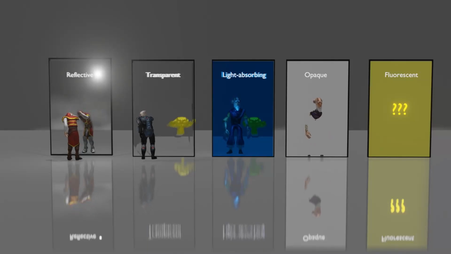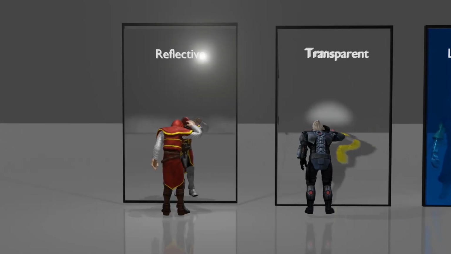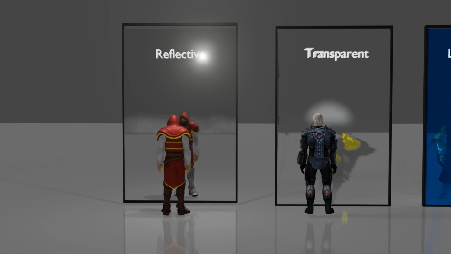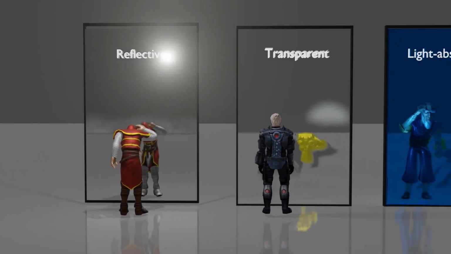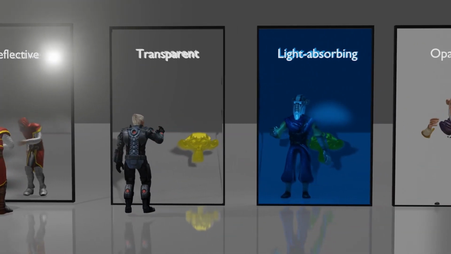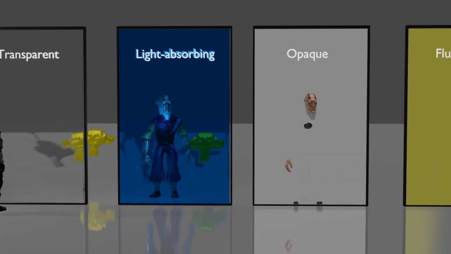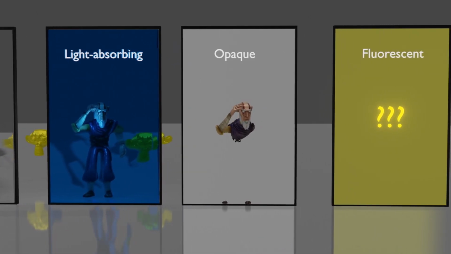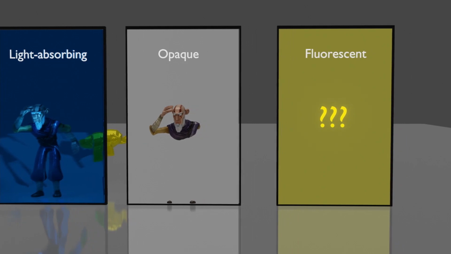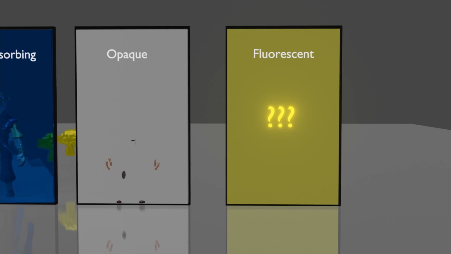First, let's look at the kind of interactions materials have with light. If we look at the objects around us, the interaction with light can be classified into several categories. A material that reflects most of the light, like a mirror. A glass-like material that transmits light without any interaction. A dye that absorbs some wavelengths and emits only unabsorbed light, such as paint. An opaque material that scatters light, making it impossible to see inside or the other side. And the material we call fluorescent material, that absorbs light and emits light with a longer wavelength than the received light.